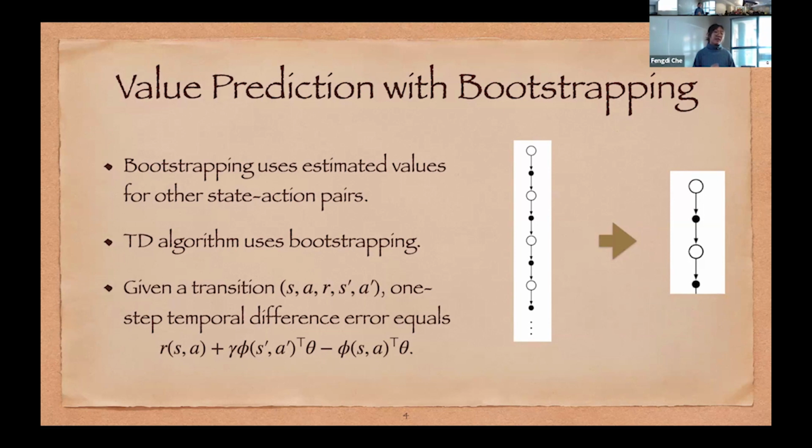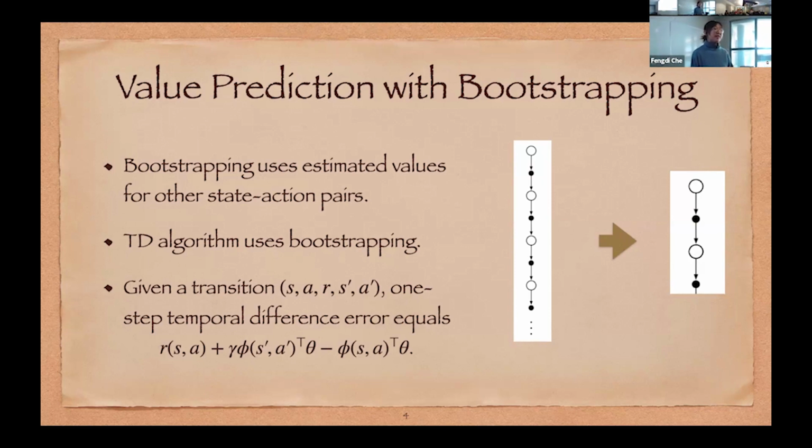And the TD algorithm is such a thing which uses bootstrapping. Here we show one-time step lookup. A big white circle represents a state. A small black circle represents an action. And we are given a transition from a state-action pair to the next state-action pair. And we say, why don't we just try to match our predicted value to the reward plus the estimated value for this next state-action pair. In this case, we only have one-time step randomness. And this is just called bootstrapping. I also write down the temporal difference error for the linear model. It will just be the reward plus the estimated value for the next state-action pair minus the estimated value for the current state-action pair.